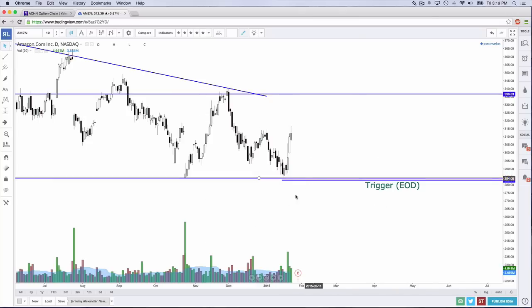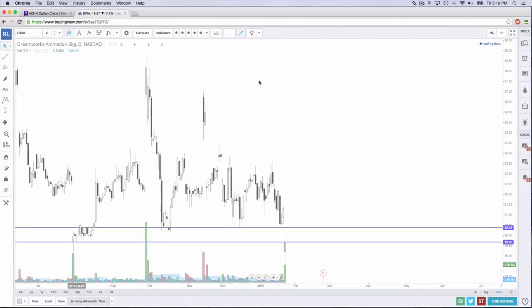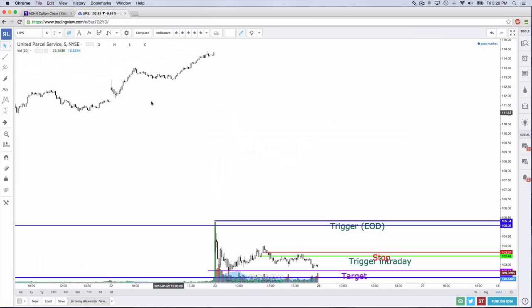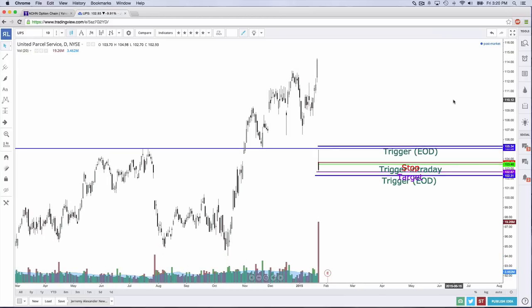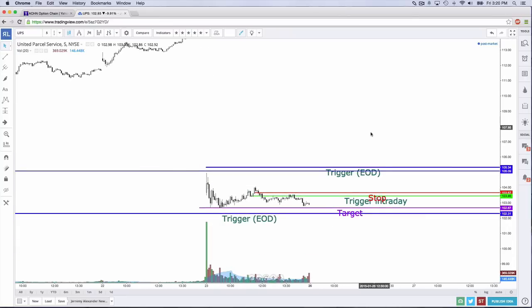I did get stopped out for a one-hour loss on DreamWorks. This mean stock took me for a loss today, which is fine — risk was mitigated. My entry was a break below the support. I noticed there wasn't much stopping it if we broke below there, but apparently there was, so I took a loss. No big deal. And I made up for it on UPS — a nice gap down today. I was more bearish than bullish and made an ostentatious claim that it would make a lower low based on this gap. It was quite beautiful. It gapped down, traded up to this daily resistance, and then kind of rolled over from there — some really good profit opportunities on UPS.